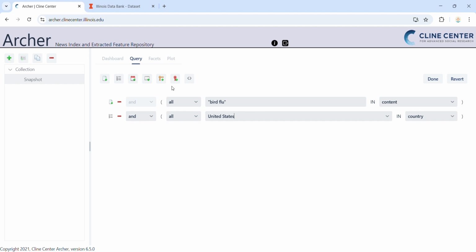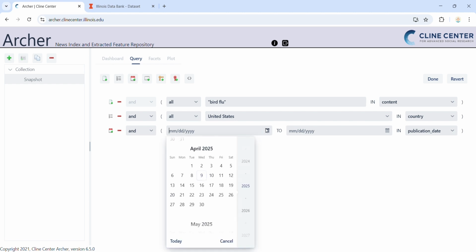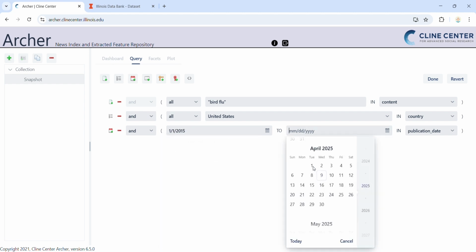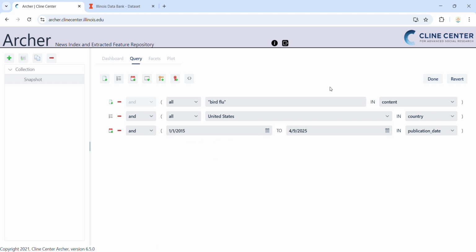And for the third query, we want to add a date query. So we want to specify the date from 10 years from now. It's like 2015, January, to about today. Right. And lastly, we want to add another nominal field in our query. So this time we want to select the corpus we're using. So the variable is going to be the source name, the default one.